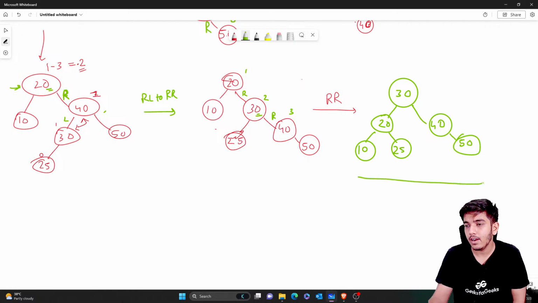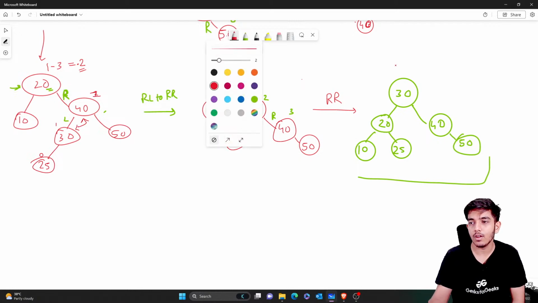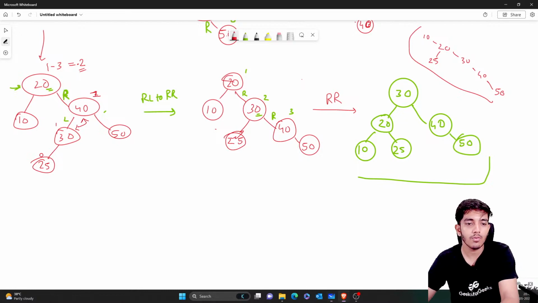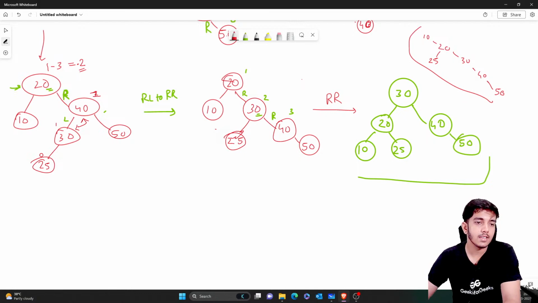So this is actually an AVL tree, and this is actually decreased height. If you had to draw a simple BST out of it, what would happen is 10, 20, and suppose we had 25 here, then 30, then 40, then 50. So you can see that the height of the BST is very much more compared to AVL. This is the problem which AVL solved, and I gave you a very great example. Now we will learn the next example, that is the red black tree. This is also very important.